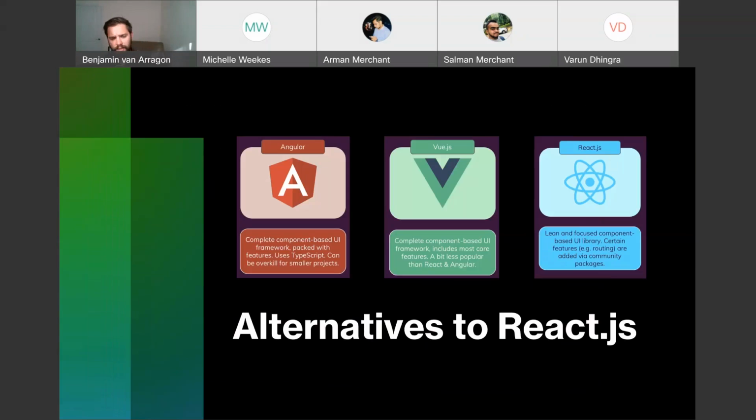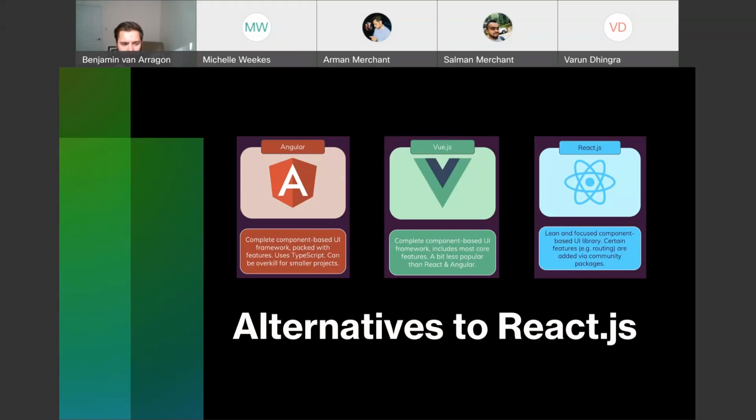Cool. So to talk a bit about alternatives to React.js, just so you're aware, we will cover routing with React.js, we'll cover hooks, we'll cover all of those basic features. But React in general is the most popular, the most focused, and lean component-based library out of the following that you see on the screen. Some of it doesn't contain as many features as other libraries. If you want to use routing, for example, we have to use a third-party library from Node, but it is still possible.